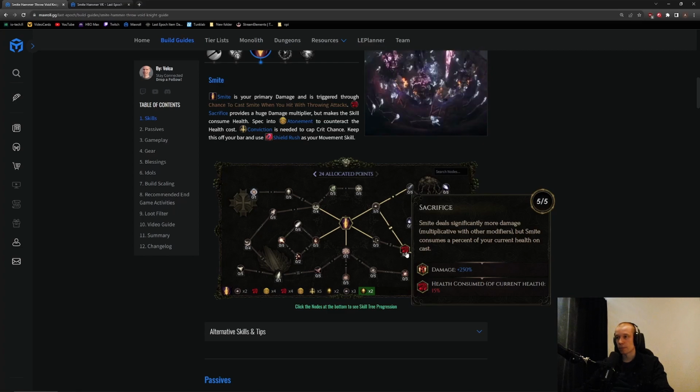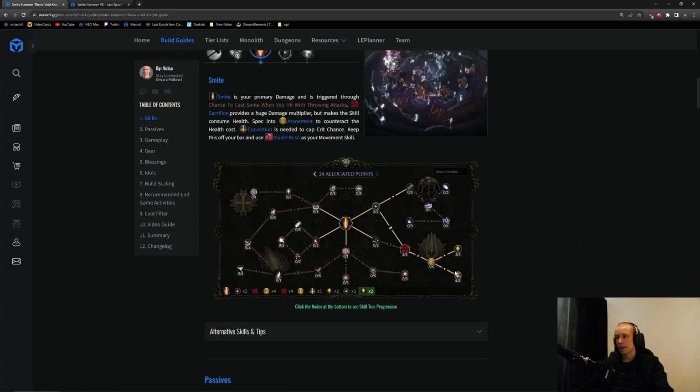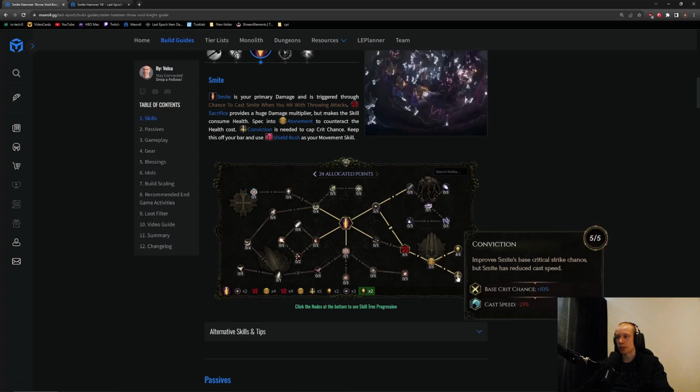So 250% more damage, but you also consume HP with this node. So we have to take points here. If you want to be kind of like a bit adventurous, you could also have like 4 points only. But I like to max this out so we don't take any damage from this node. So yeah, I think just getting base crit chance, this is really important to pretty much always max this out, because that's like our only source of base crit. It makes it really easy to cap our crit.